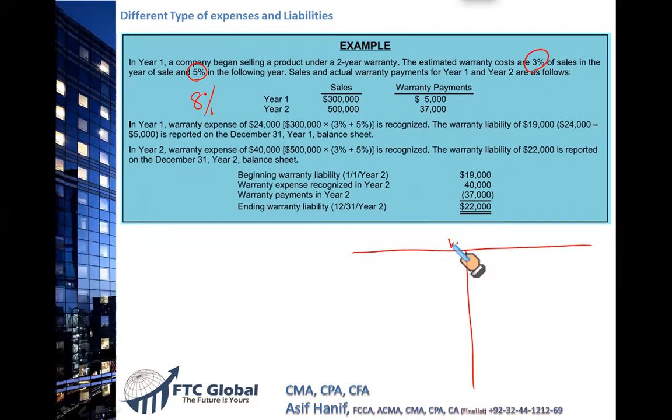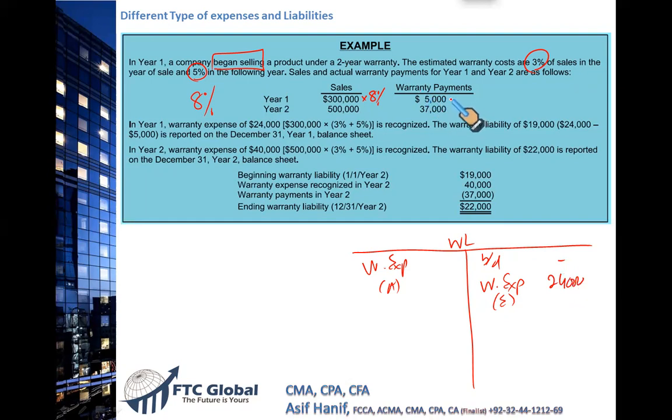We just discussed that warranty liability will have an opening balance. It will have the warranty expense estimated and the warranty expense actual. Please remember, it is the estimate, it is the actual. Now, there is no balance because the company just began selling. There is no opening balance of warranty liability. This is the first sale ever, and 3% in the year of sale, year 1, and 5% in year 2. We will charge the entire 8% now. 300,000 times 8%, that is 24,000. So we are going to debit the warranty expense and credit warranty liability, which you can see.